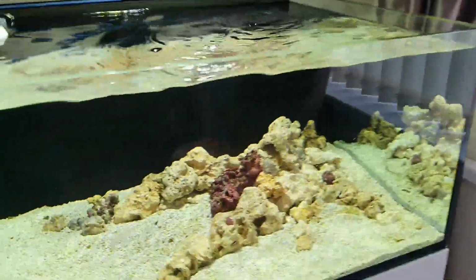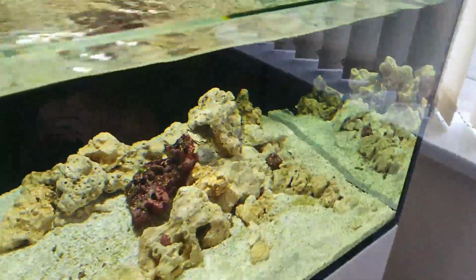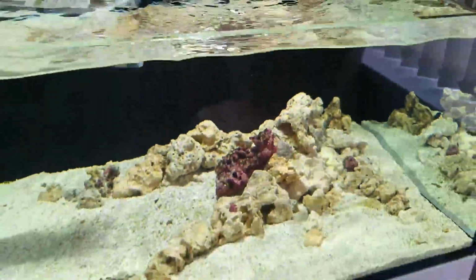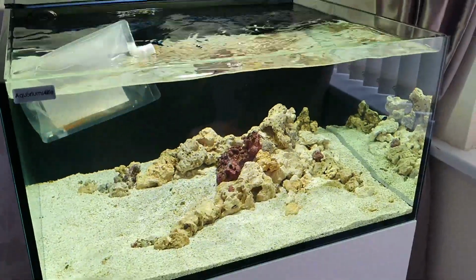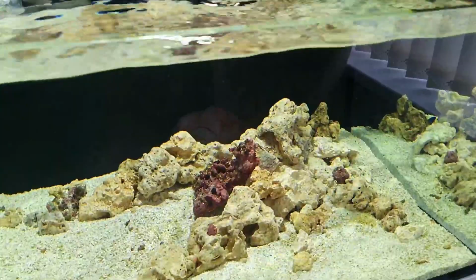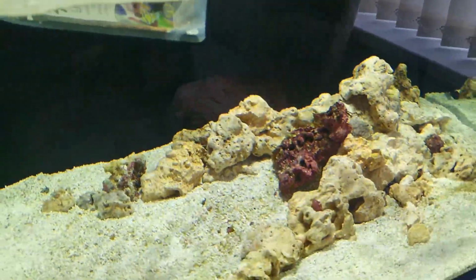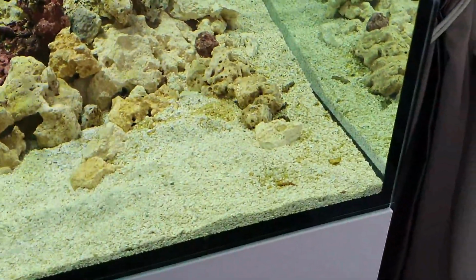To kickstart the system, I've added a few chunks of live rock from an established tank. Now these have come from my Red Sea Reefer 250. That's been running 6 years now. So really solid system, full of beneficial bacteria and biodiversity. So adding rock from a system like that is always going to make a huge difference. I've also added a few cups of sand as well.